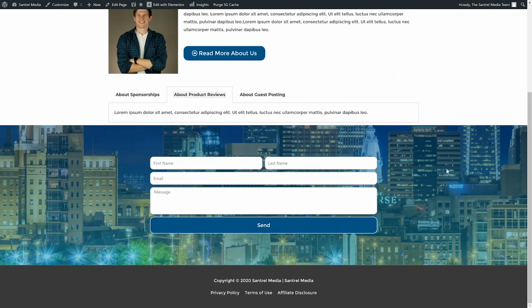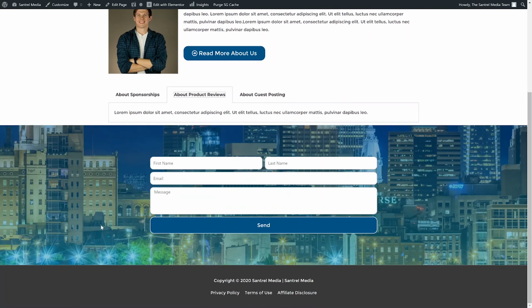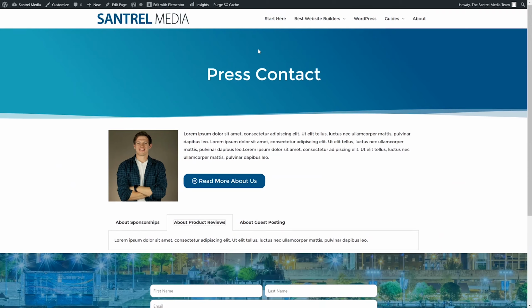And I did actually stretch this to full width, and you'll see why I think that does look a lot better. So you wouldn't have white on the left or right. So instead, it goes all the way across, and I think it looks a lot better. Now this doesn't scroll all the way up to the top of the buildings because we don't have anything below. So let's continue to populate this page.